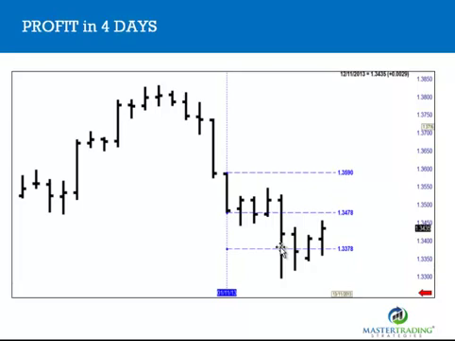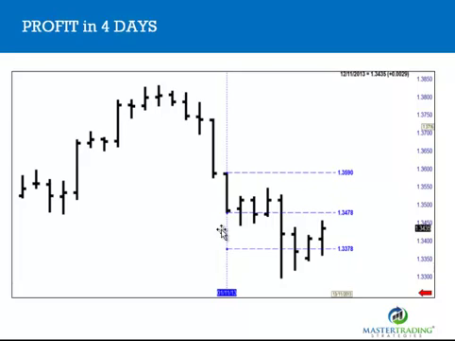So this is just to show you the simple concept of we wait for the specific date, which is this vertical line, and on that date at the close of the market we are looking to trade the Dow Jones, Wall Street. So in the UK the Dow Jones closes at 9 p.m. and so just 1 to 2 minutes after 9 p.m.